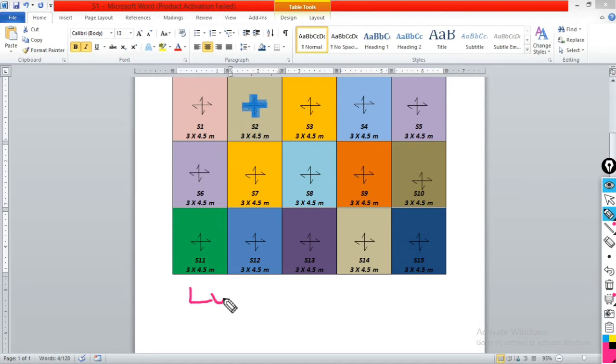Ly, the longer dimension of this slab, is 4.5 meter and Lx is 3 meter.